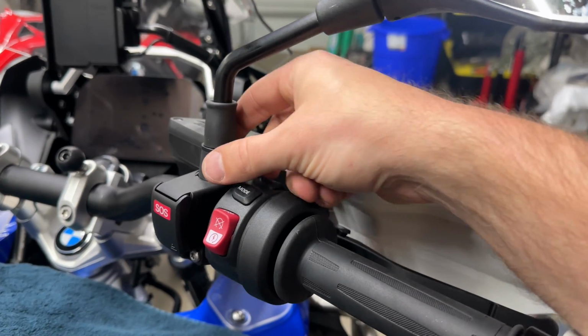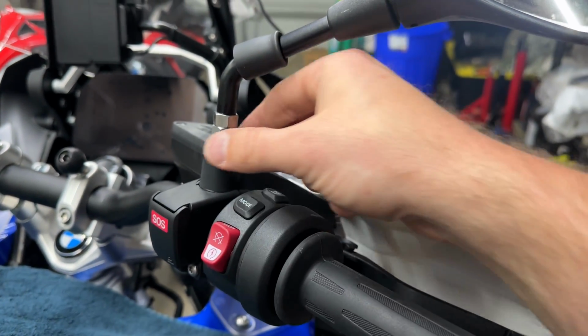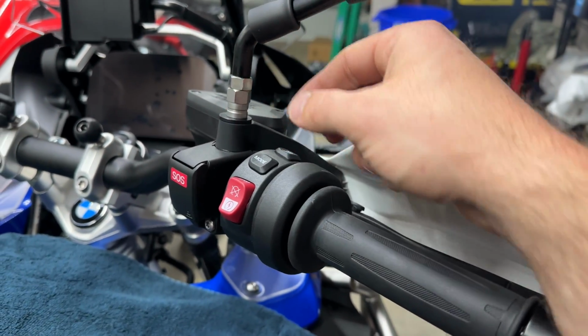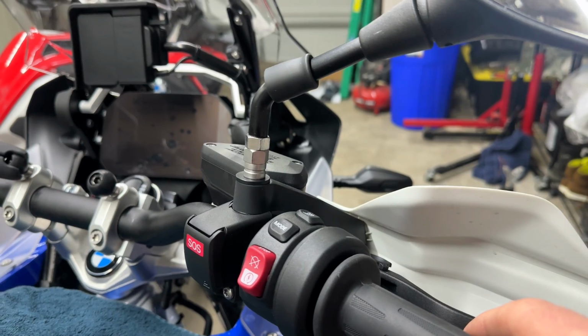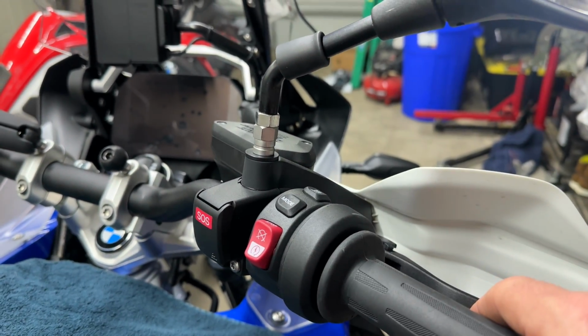To get started, you're going to grab this rubber and push up here, and this will come off like a normal spinny. You're going to use a size 14 millimeter wrench and just turn that a little bit to break it loose and then just take it right off. Be warned, there's a little cap here that's a spacer between the hand guards, plastic, and the mirror. Just be warned not to lose that. You want to keep that for the next install.